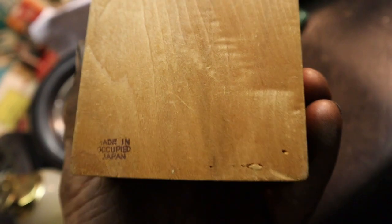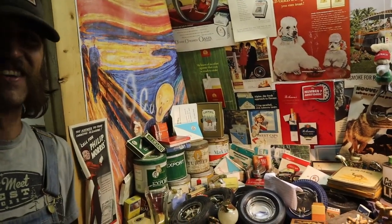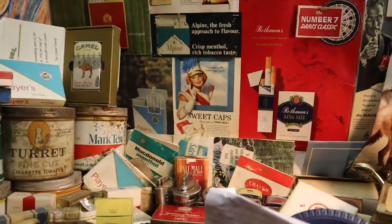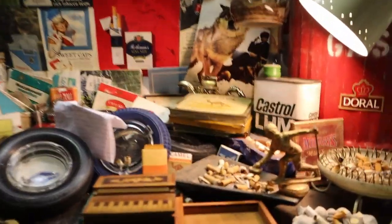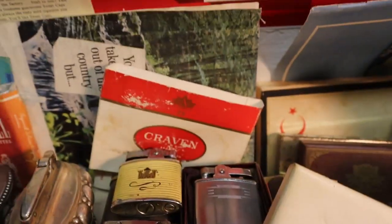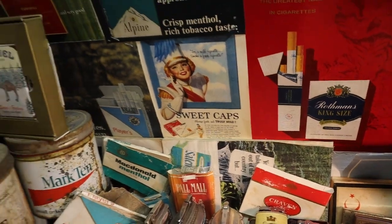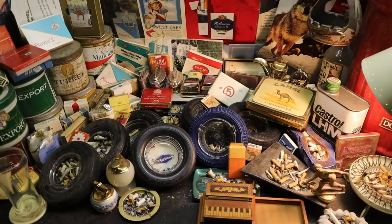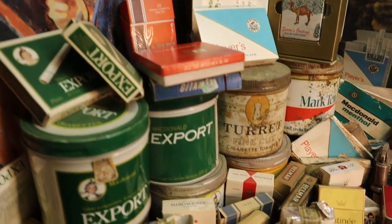From now on, anything I make, I'm going to write that on it. Even if you just fix it? Yeah. Fixed in occupied Japan. Anything that crosses your path. Yeah, I like that. I'm going to start doing the extremely intricate inlays. Is my vacuum cleaner done yet? No, I'm just doing the inlay on the top. Yeah, 6 to 8 more weeks. I encourage that, too. If you want to make up wild stories, do it. Send them in. Your video has been labeled misinformation. Bullshit at 11. Oh, man.